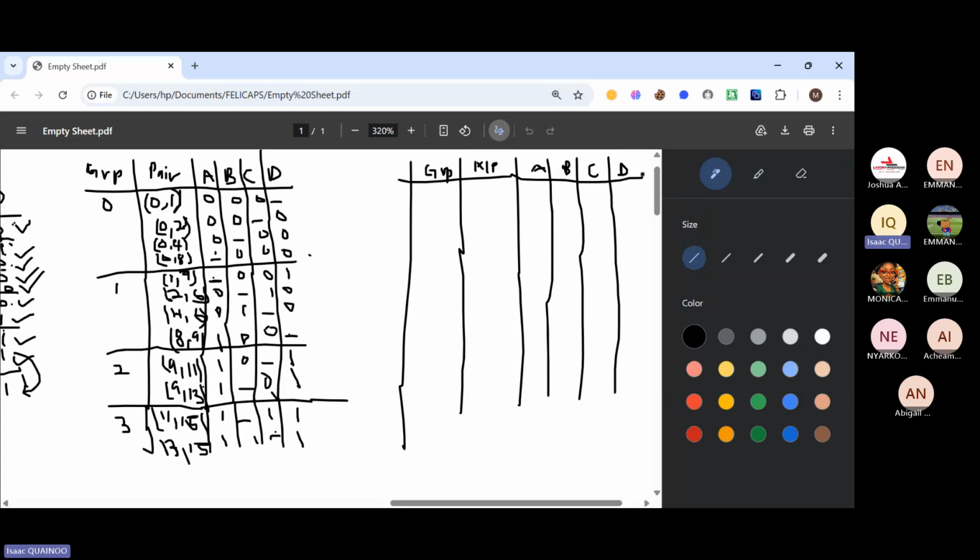So we now have our paired table present.